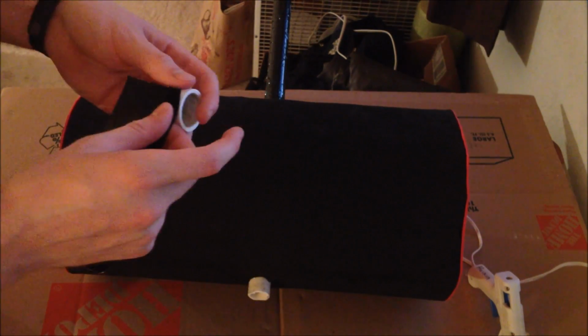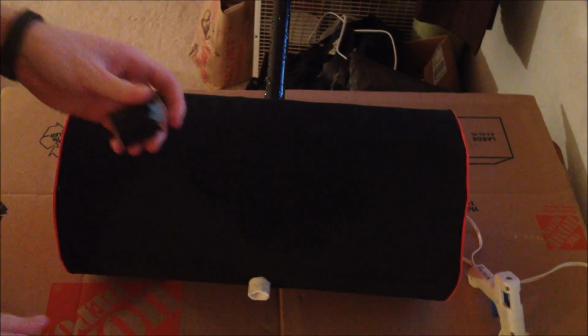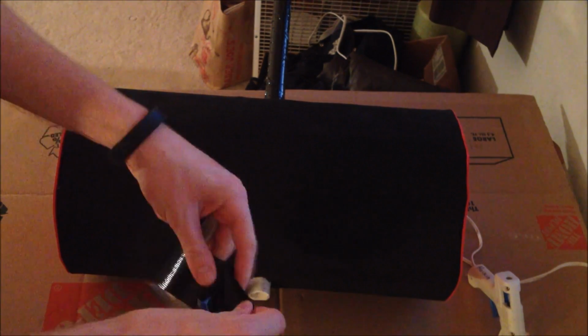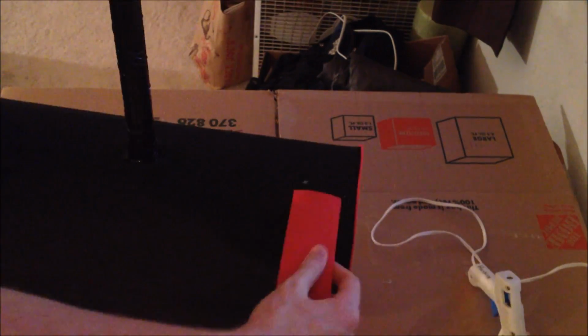Grab that little end cap and you're just going to duct tape all the way around it and smush the duct tape down just so it turns black, because when you put it back on, it'll make it look nice and clean and it'll blend in with the hammerhead body.